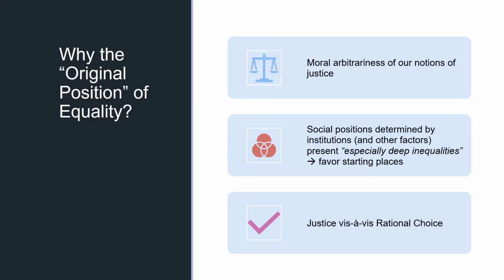So why does Rawls insist on the original position of equality? Liberalism in particular favors a level playing field or equality of opportunity, but this can be even thwarted in a society that favors values such as wealth or beauty or intelligence. The original position tries to do away with these especially deep inequalities, or at least take away people's knowledge about them, so that when they decide, they will take into consideration questions like, what if I was really poor? This would be factored in the discussion of the distribution of rights and duties once the liberation from the original position of equality is done.